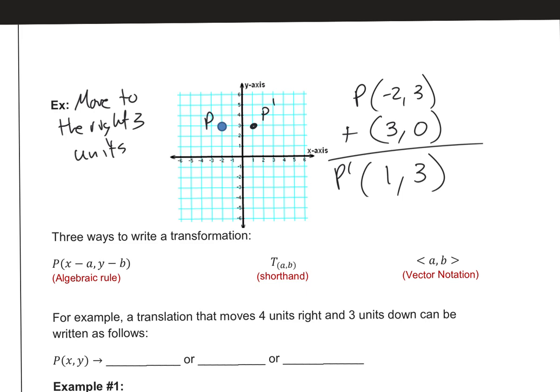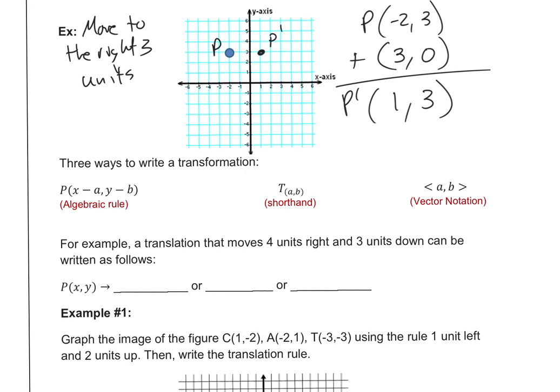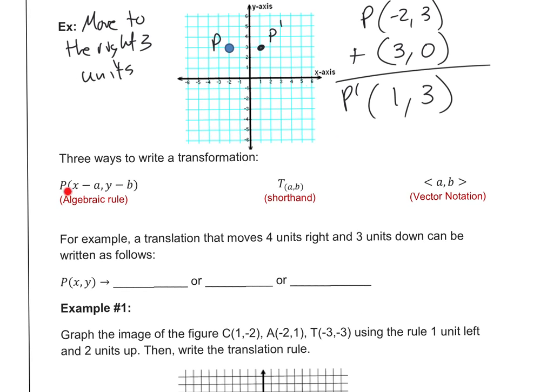Okay, we have lots of different ways that we could talk about these translations. This is what you'll see a lot of, like just saying, hey, here's what it started, here's what you're doing to it, you're subtracting a. And really this should be written as plus or minus, because you could be adding or subtracting to it. And that's how it's going to shift. You can also just write it like this.